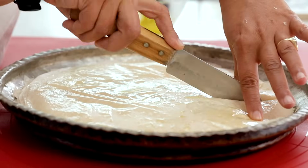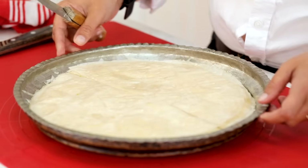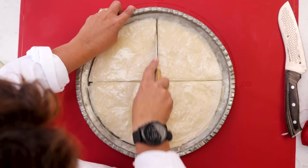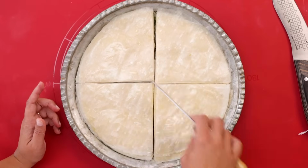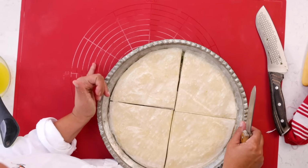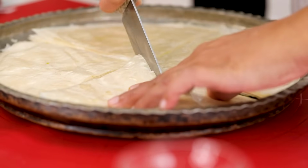Now, first we start with a cross. Make sure you go all the way to the bottom. Now, I'm gonna turn the tray 90 degrees and then cut again. If you don't have a mat like this, you can also make a half and then half it again, but it's hard to make it perfectly. Or if you have a mat like this, for example, it's divided into 30 degrees, so 3 pieces, and I want to make 3 pieces. I place it and then find that one is here.